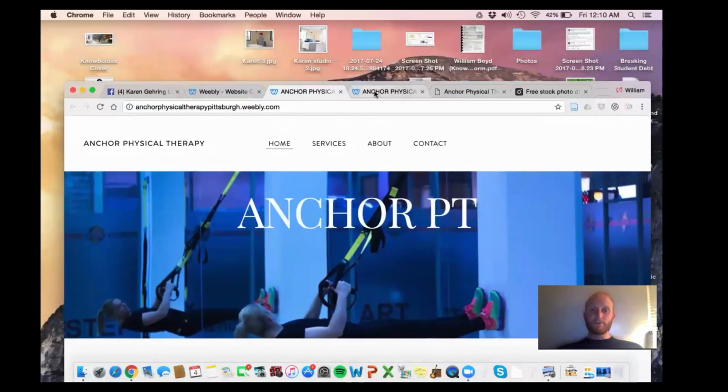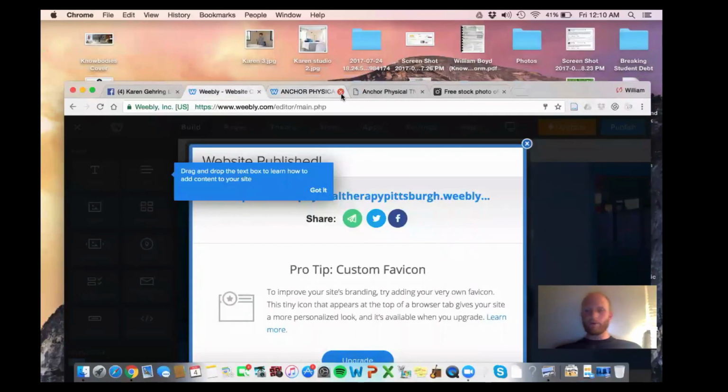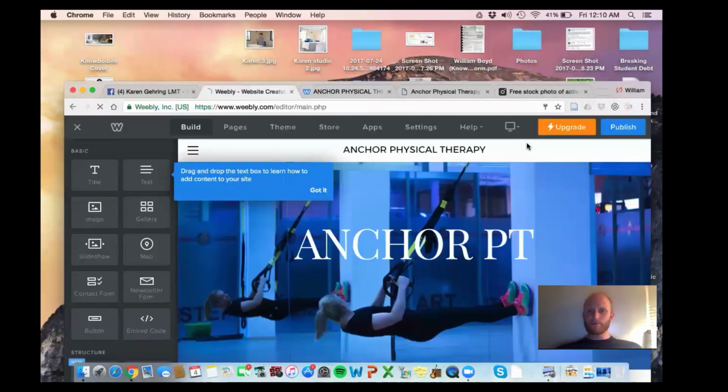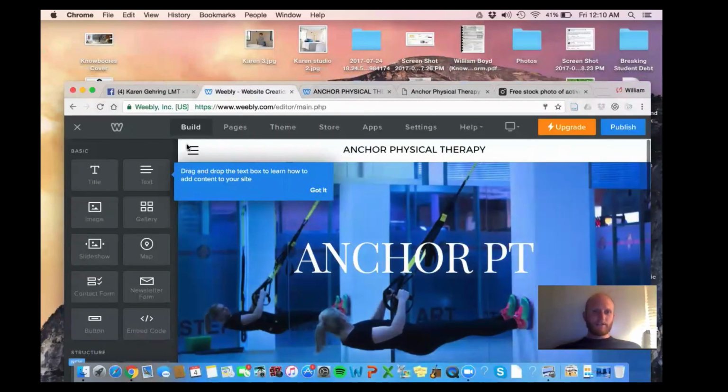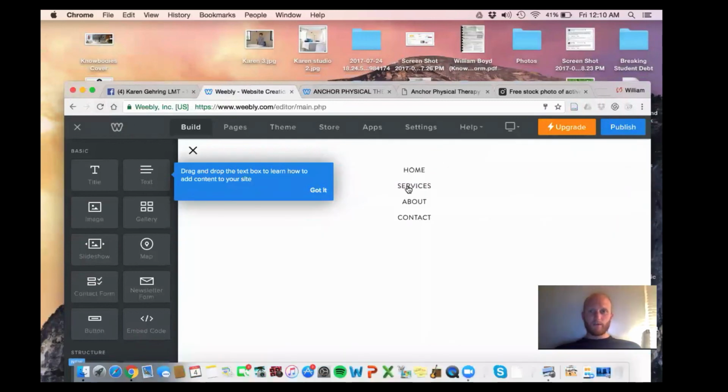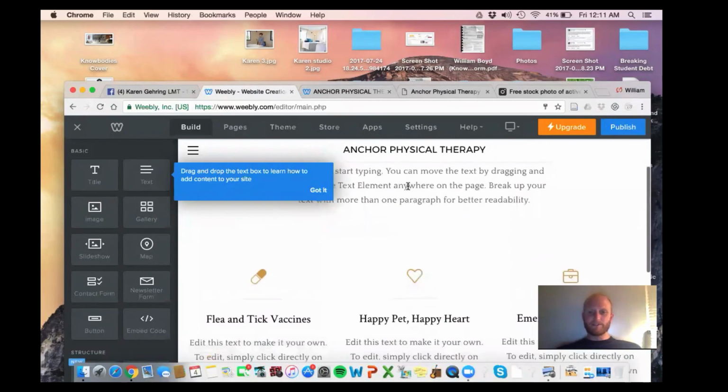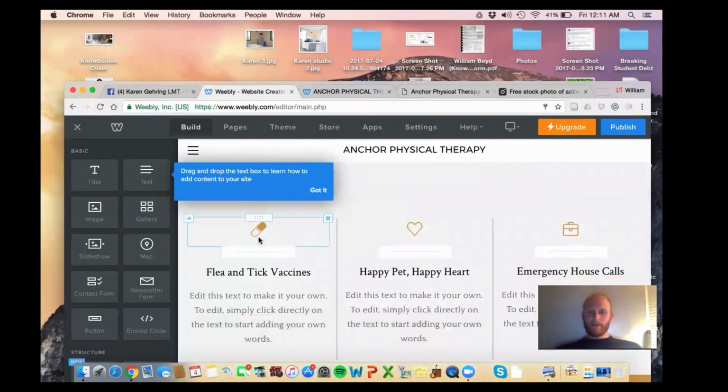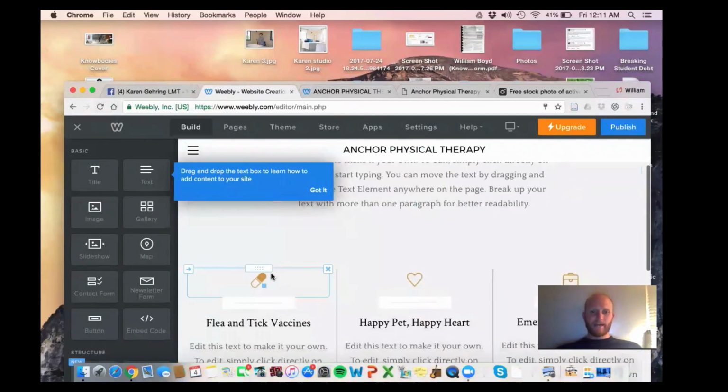All right, so just saying, you can learn more and play more with it. Since we're using stock photos, that's all that stuff. And then what I would do is I'd come down to services, right? This is already built into the business side of Weebly. And you can add pictures, right?